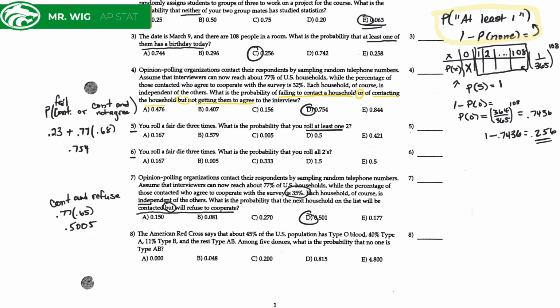Okay, number 8. I'm going to kind of talk about this. I'm not going to do this one because I think you can do this one on your own. Remember to think about what it's trying to find the probability. We want to find that no one is type AB. So I would like to know what's the probability that I am any other blood type, right? So they give you those, you can add them up. You want this to be true for 5 people. So make sure you keep that in mind for these questions, right?